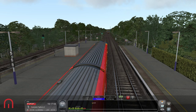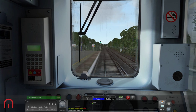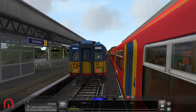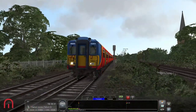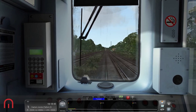Right, I'm back. Yeah, it was the door. Livery driver, but thankfully they just dump it and run. So yeah, sorry about that. Okay. Clapham Junction. Nice. So yeah, delivery. Thankfully it didn't take long.